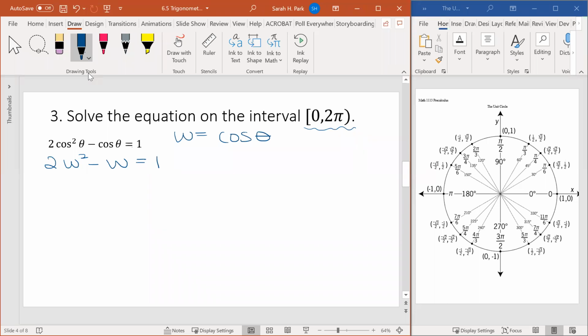To factor, we need to have the right-hand side or the other side equaling 0. So let's subtract 1 from both sides of the equation. We have 2w squared minus w minus 1 equals 0. Now, I bet it's been a while since we factored, so I'm going to walk through the factoring process just to do a little mini refresher on factoring. So to factor where you have a leading coefficient that's other than 1, you're going to multiply the last and the first terms together. So I'll do this factoring work on this side.